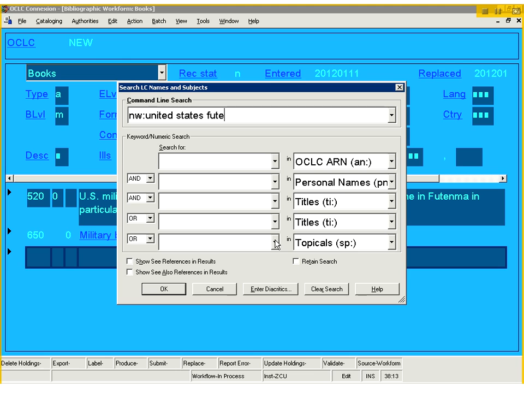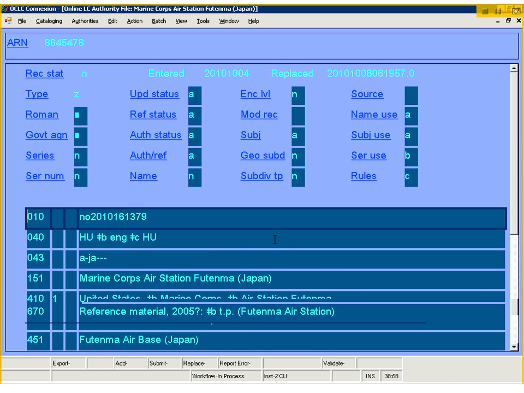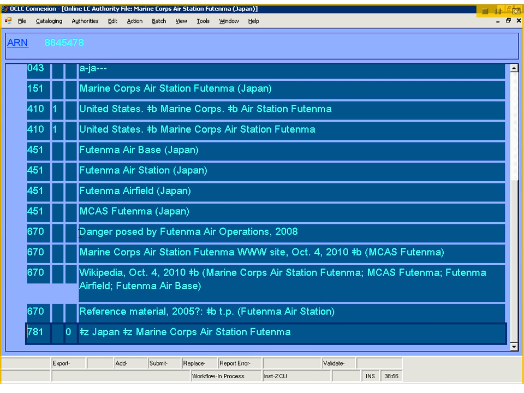Since we are not sure about the spelling whether M or N, we mask that part. Futenma. Right. So 670 says danger posed by Futenma Air Operation, Marine Corps Air Station Futenma www site, Marine Corps Air Station Futenma, and so on. And so this is the one we assume that we have to use. So the heading is Marine Corps Air Station Futenma, parenthesis Japan.